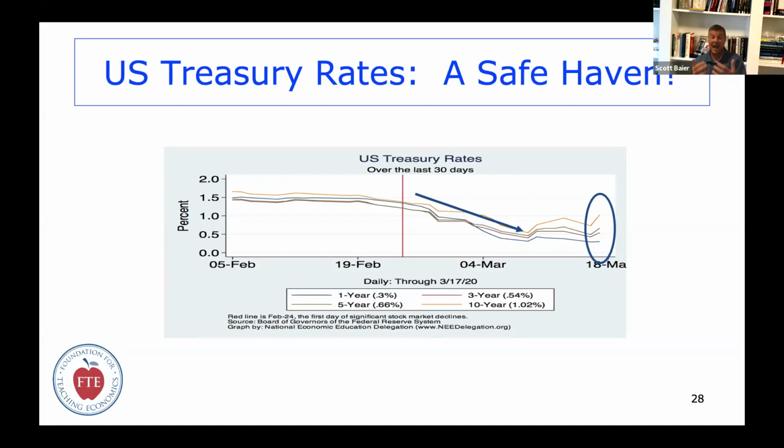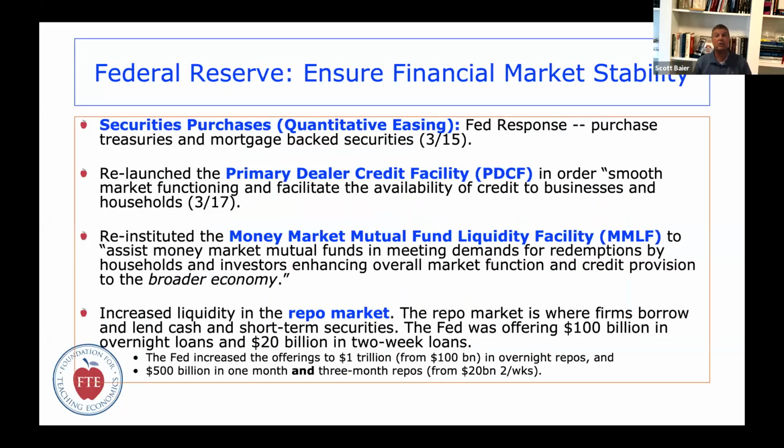People are trying to cash out, get cash as best they can, and they started noticing this across all different asset categories. So what the Fed did then, following this around March 15th, it said, look, what we see is everyone's trying to cash out of all different types of assets, whether it be Treasuries or money market mutual funds. What the Fed did then was they said, we're going to provide as much liquidity to the market as they can. So on February 15th, the Fed started securities purchases.